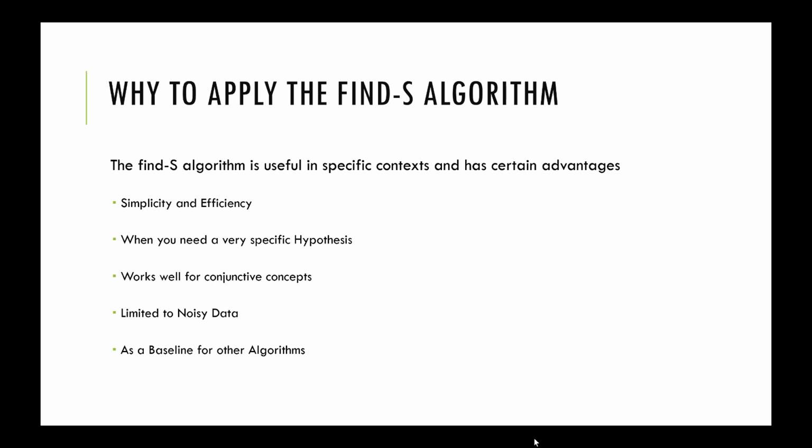It works well for conjunctive concepts. That means here we use the AND operation for the target labels. When we use the AND operation, it means a relation between the attributes. When we consider two attributes, at that time we maintain the relationship. It assumes that the positive example can be described by specific combinations of feature values. That means each attribute has some features, and based on that feature value, we get the relationship.